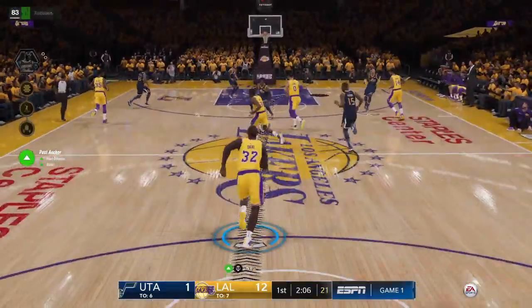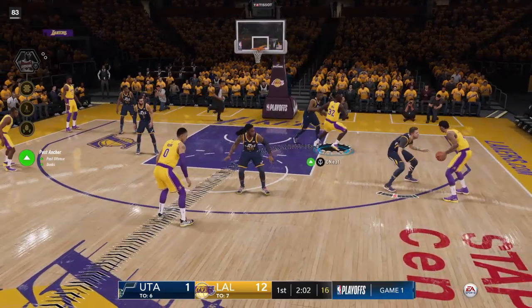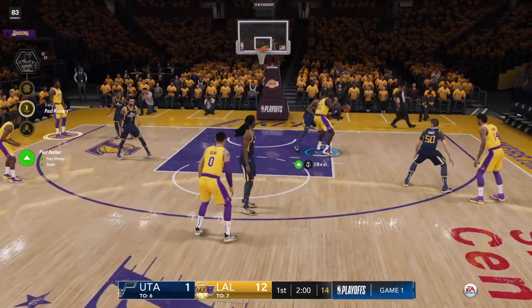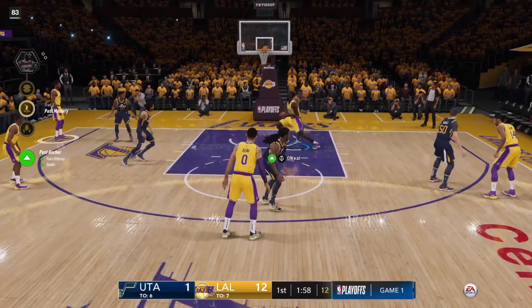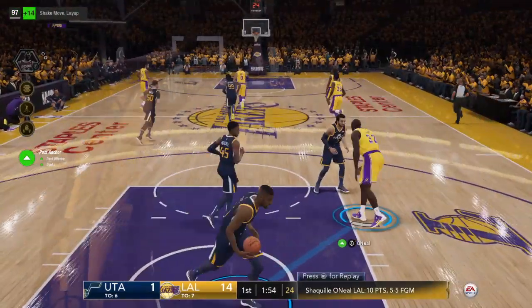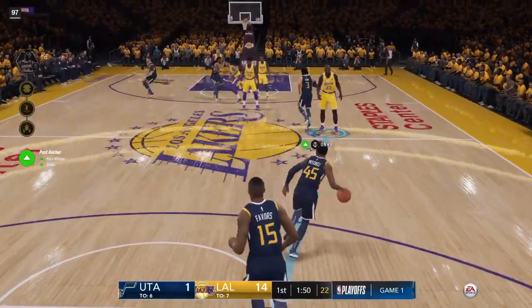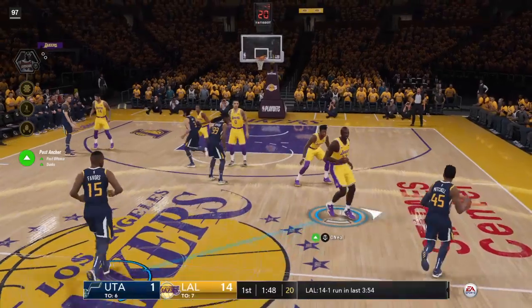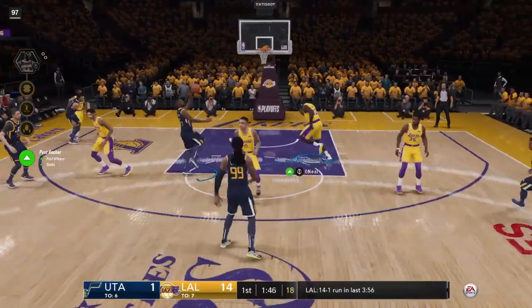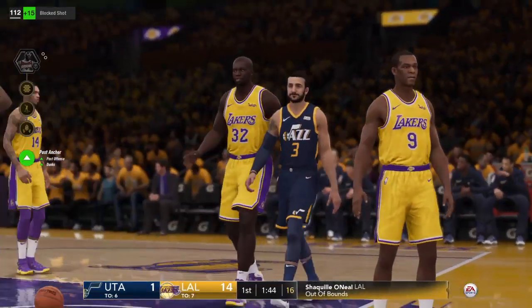Rondo into the front court. The lead is 11. With a drop step. With the basket after a nice drop step. As a player, there's nothing better than coming out in the first quarter and playing exactly the same way you played the last couple of days of practice. You're moving the ball, you're capitalizing on mistakes, and you really built a nice lead.